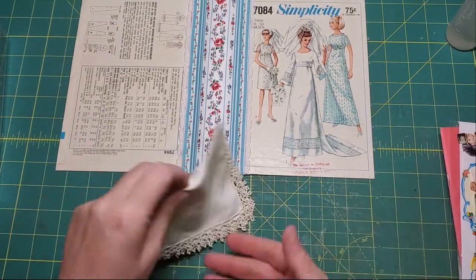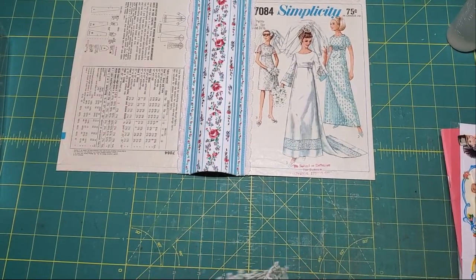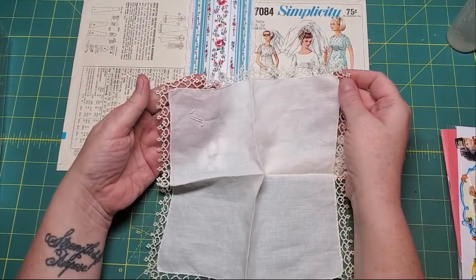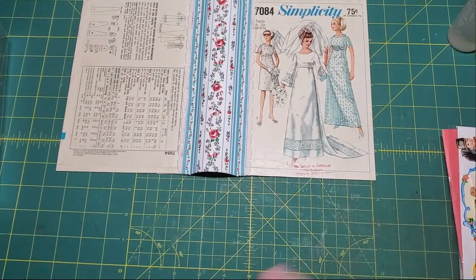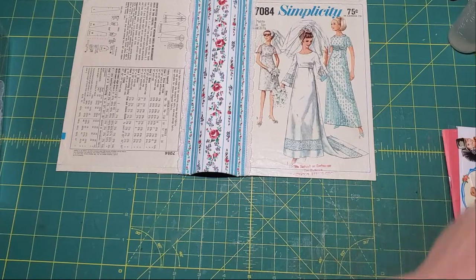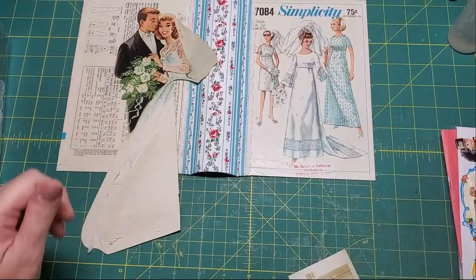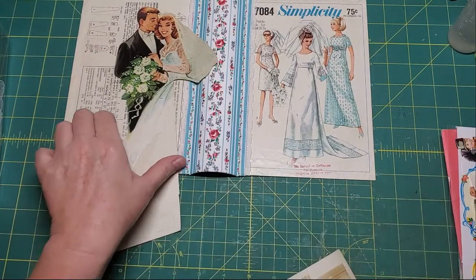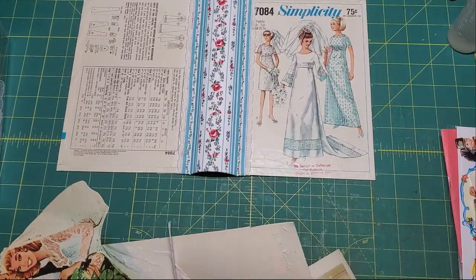Oh, there's another one. This one's kind of got an ecru color to it, ivory. Got tatting on it. I like the tatting, but we'll use that in another project. Okay. So you're a yes. For sure. I already ripped the skirt off of this wedding bell thing because I want to make a pocket or a tuck spot or something out of this. I'm gonna cut her off so I don't get carried away.